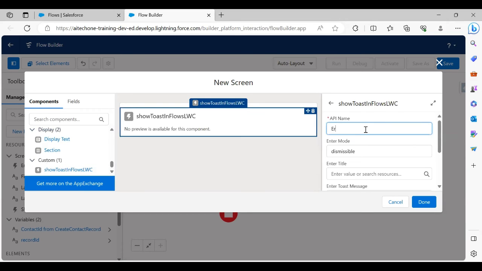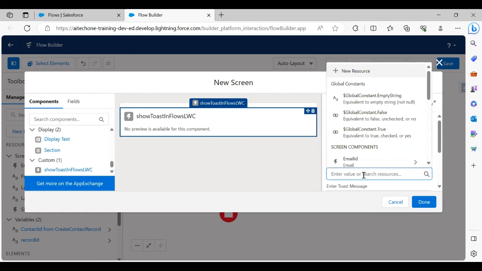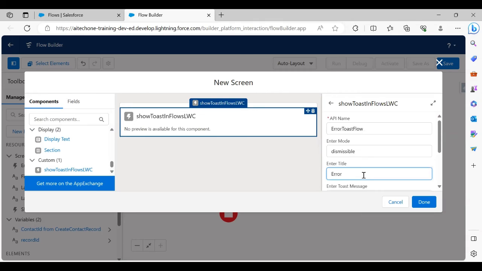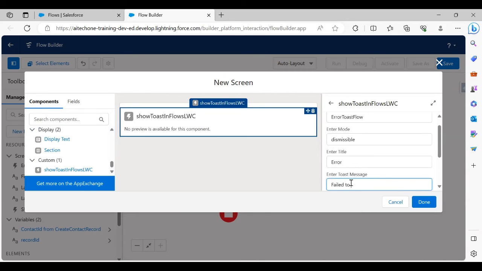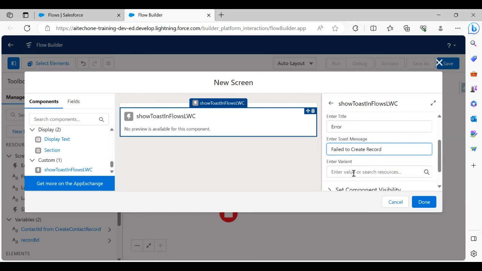The API name is error toast flow. Title will be error toast message, failed to create record, and variant is equal to error.